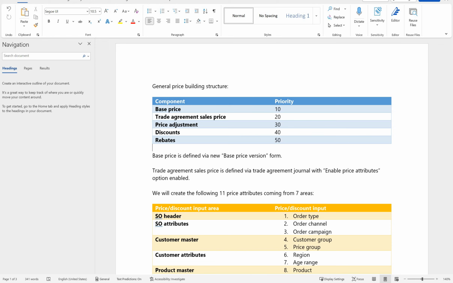What I thought to do in this video is start with the most basic example. We're going to start with a brand new item for which no pricing has been defined yet, and we're just going to slowly build on top of it step by step. So how do you define this base sales price? Well, there is a brand new version that is used for that. But before we go there, let's take a look at the item that we will use for our testing.